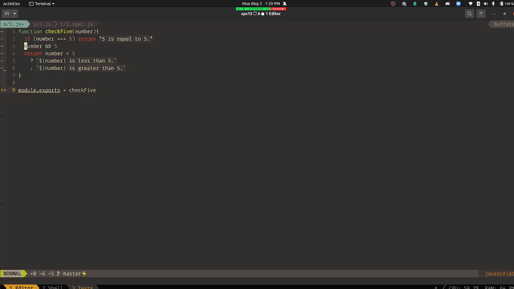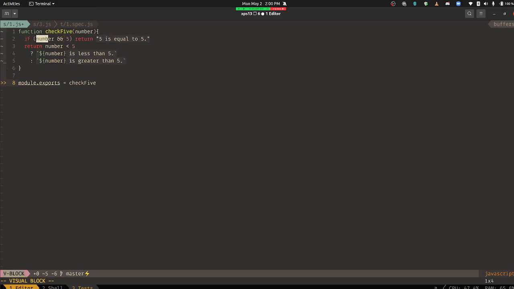Now, on the if number equals 5, if you did the number and maybe. Like that, you mean? I'm guessing. I don't know. So this says if this is any truthy value, and if the number 5 is a truthy value, then do this.